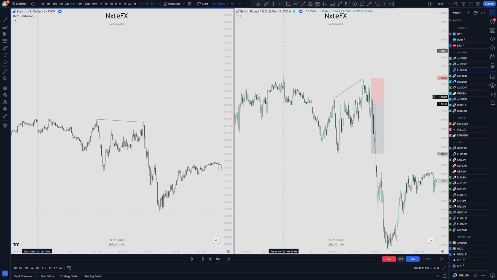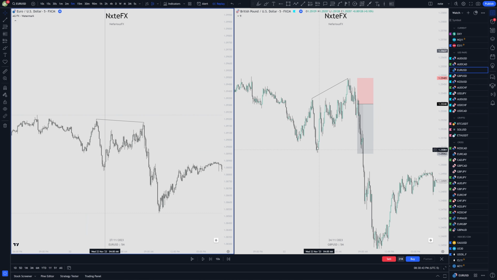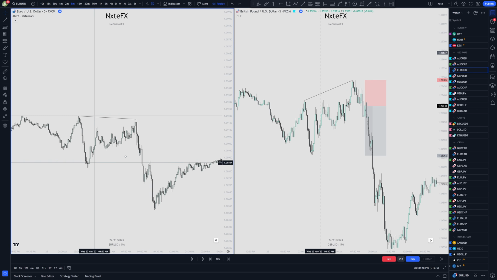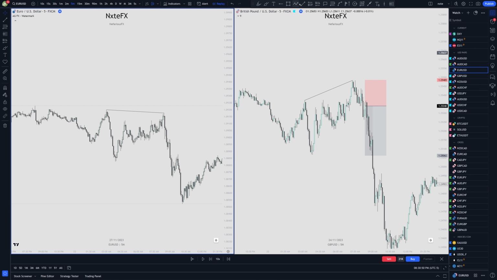And the same thing happens when you're bullish too. So say here you're in a long on Euro. If you're in a long and you're waiting for this to be your profit target, this high up here, which never gets ran, you'll most likely get a loss or a break even.